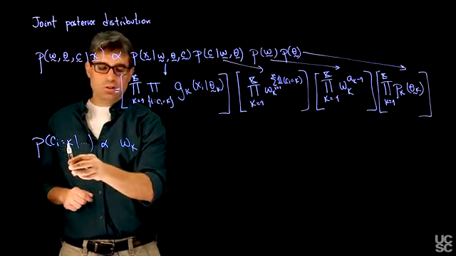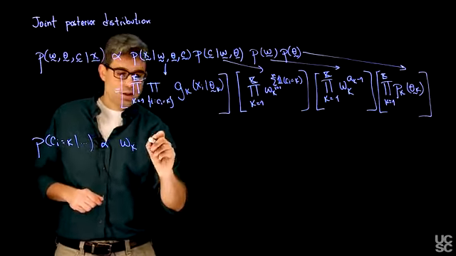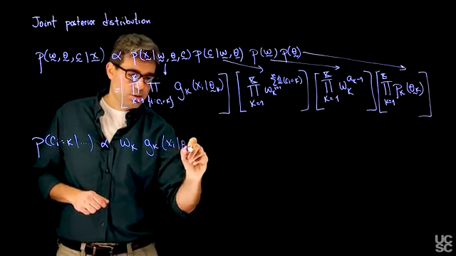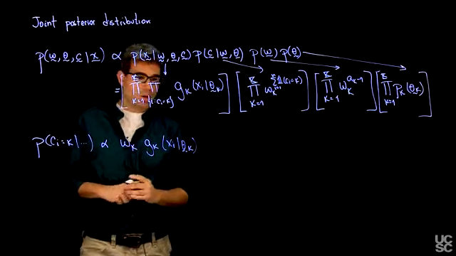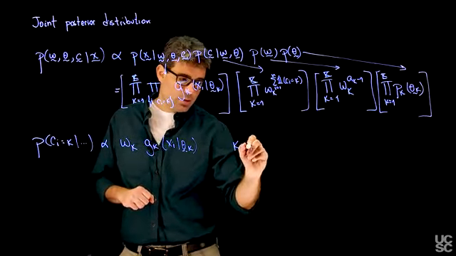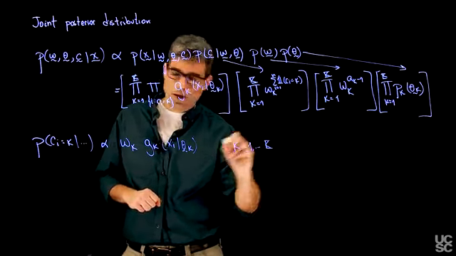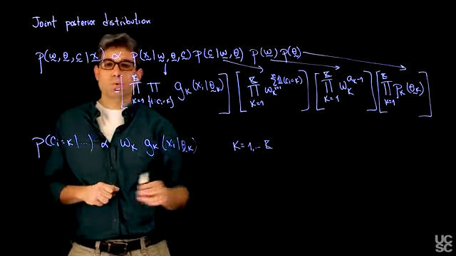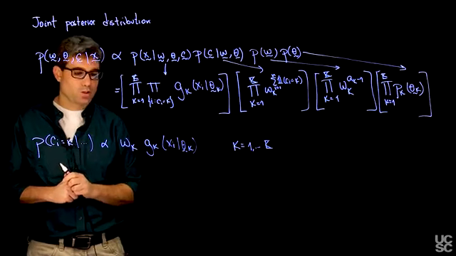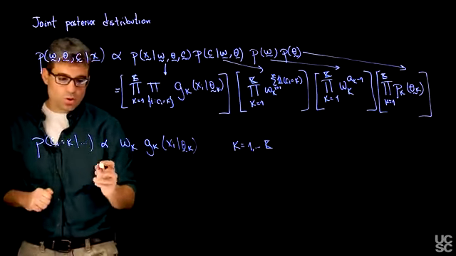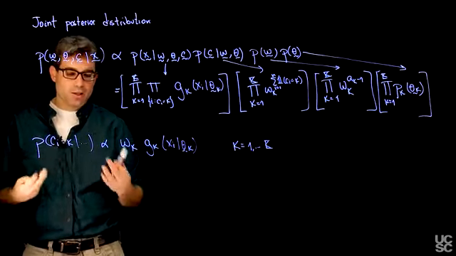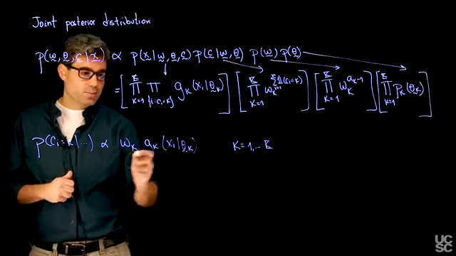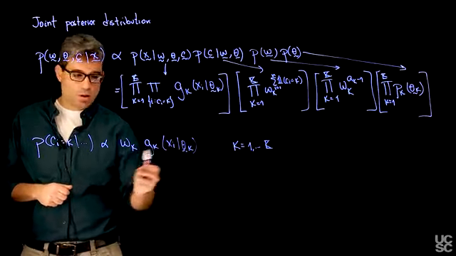And the term that depends on c sub i equal to k in here is just G sub k of x sub i given theta. Okay. And this is true for every k from 1 to capital K. Remember that c sub i is a discrete random variable taking values between 1 and K because it indicates which component generated the observation. So if I want to get rid of the proportionality sign and actually write what the probability is, I just need to normalize this by dividing over the sum of these quantities over k.